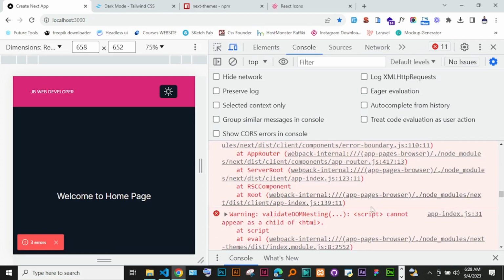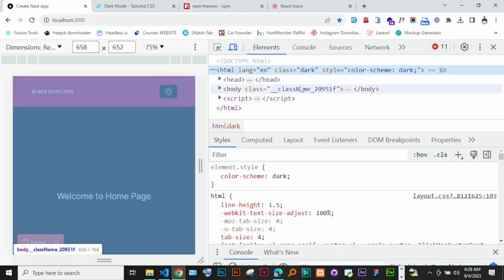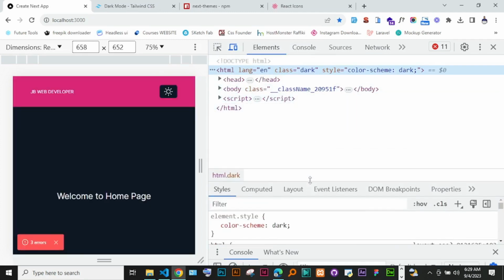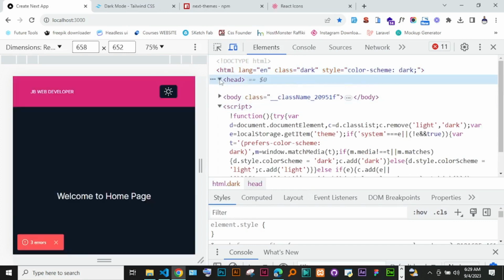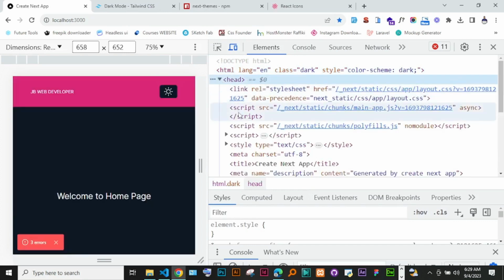You can go ahead and search about this warning, because what it is doing, if you check in the elements, is adding a script in the head, and it is having async.